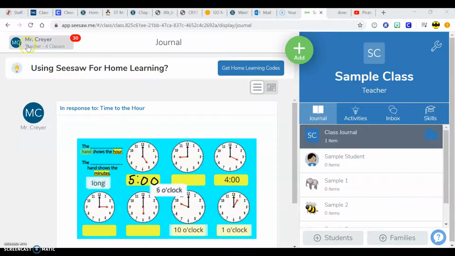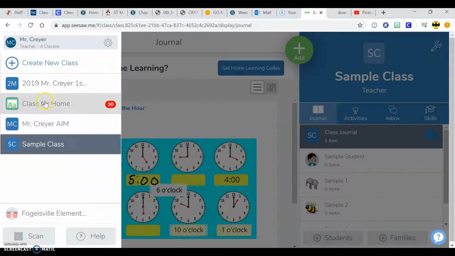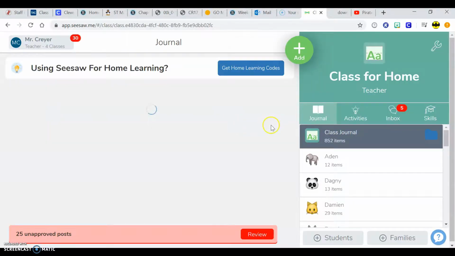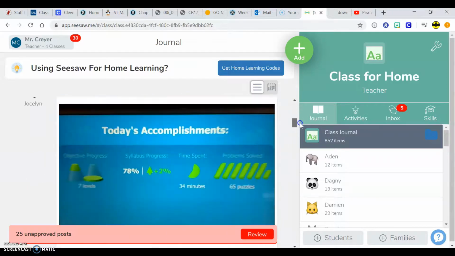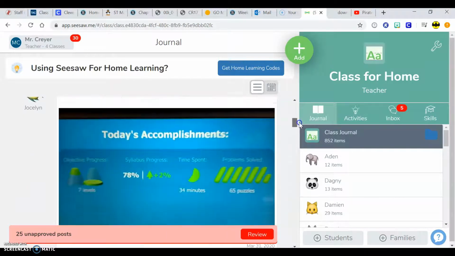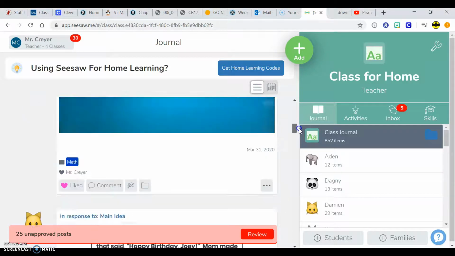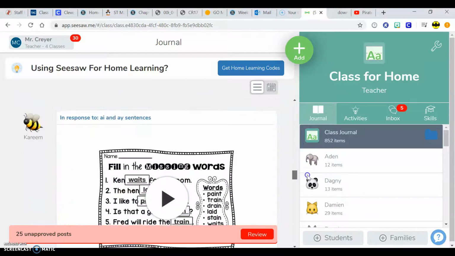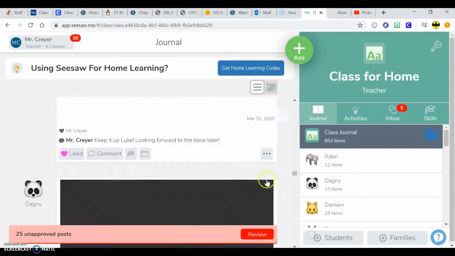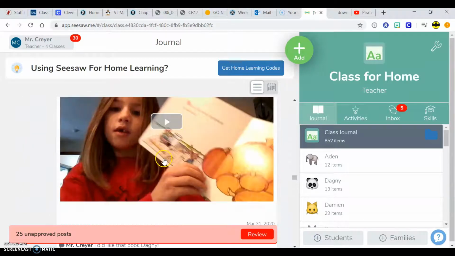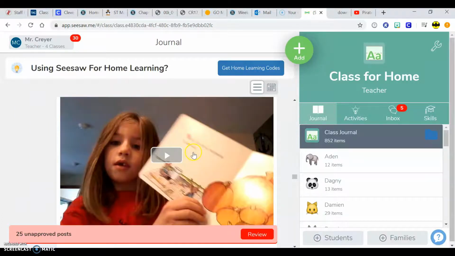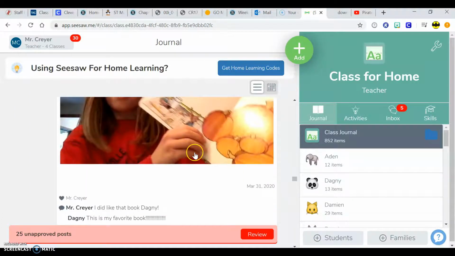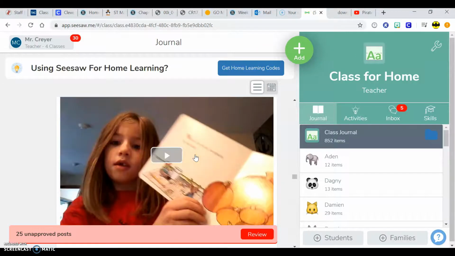What's also nice about Seesaw is the students can add their own work if they want without there even being an assignment. They can record themselves reading, they can take pictures of what they're doing. For example, I have kiddos that are taking screenshots or pictures of their ST Math progress and sharing it because that's what I asked them to do. I have kids that are sharing read-alouds. Like Dagny shared a read-aloud. She just recorded herself by adding a video, and then she shared it with us. There is a 5-minute limit on the videos that they can share, and again, everything needs to be reviewed and approved by you before anybody else sees it, so that's what's nice about it too.